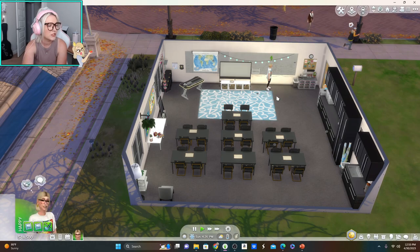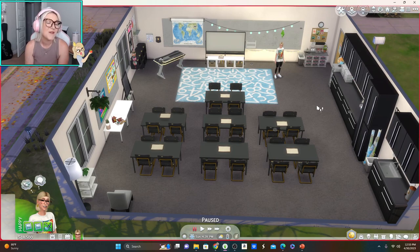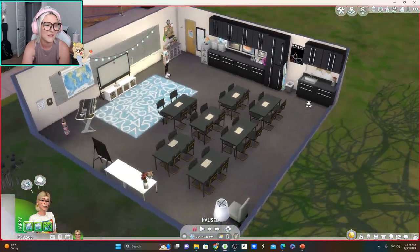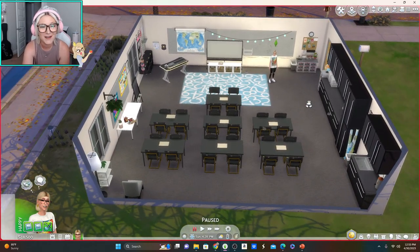I'm trying to get her so she faces this direction. There we go. So anyway, I thought it was really fun. If you guys are Sims players like me, then you could totally do this with your classroom space. Like, try to get a layout set in stone or try to mess around with other layouts. The dimensions are kind of icky and make it a challenge, but overall, I had a lot of fun building this classroom in The Sims, and I'm getting really, really excited to move all my stuff into this new room.